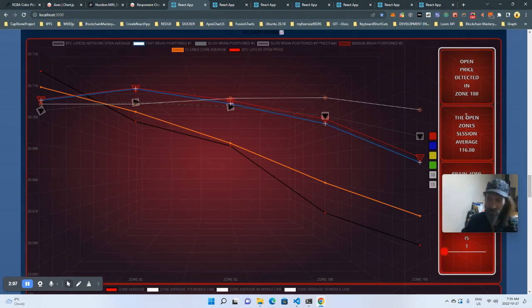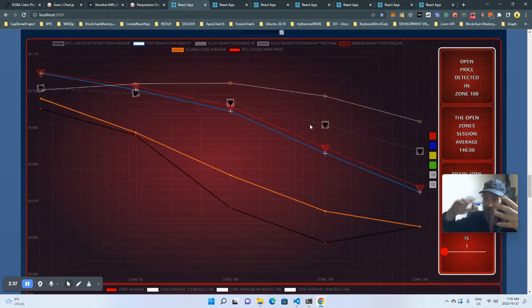I'm flickering everywhere. Now that I have three brains, I have three lines: one, two, three, and just to emphasize the direction of the fast brain and the slow brain. With three lines, we can have six positions, right? And the price could be in one of four positions: on top, in the middle, and so on.